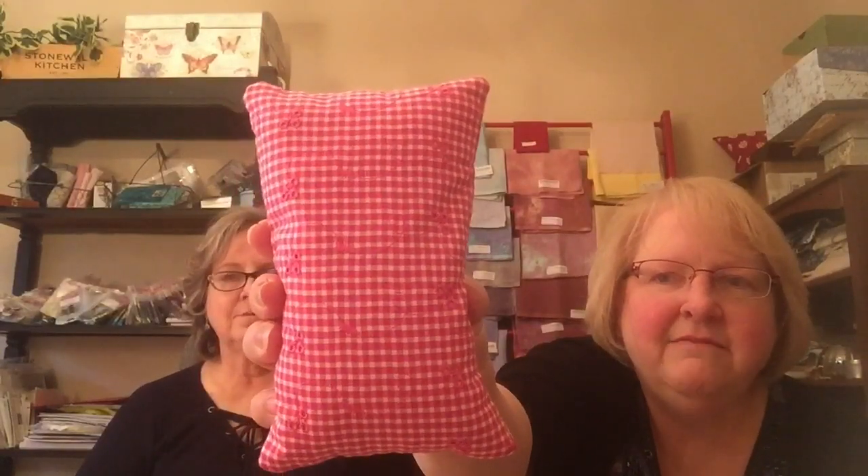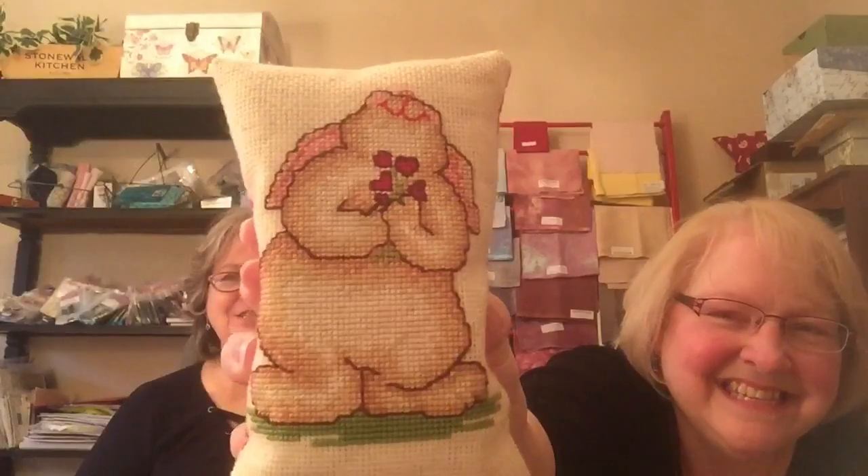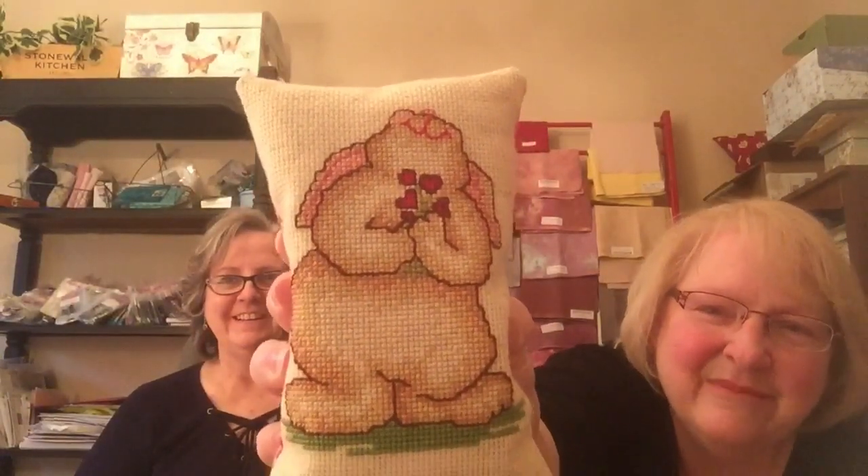I did have one other little cutie I forgot to show you. I worked with a lady whose mother died and her mother had been a huge crafter. She brought me all sorts of stuff from her mom's house and in it were some finished things. The piece was stitched but hadn't been made into anything. I'll show you my cute little backing — this little pink gingham with eyelet on it. What really got me is this sweet little guy. He's such a sweet little guy — I mean I love him. I made him so he could just sit up and I sent her a picture. She said 'mom would have just loved that.' So it was very sweet.